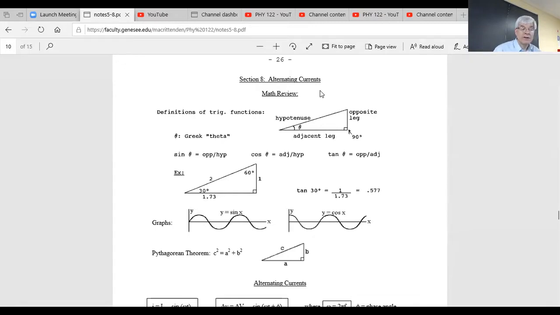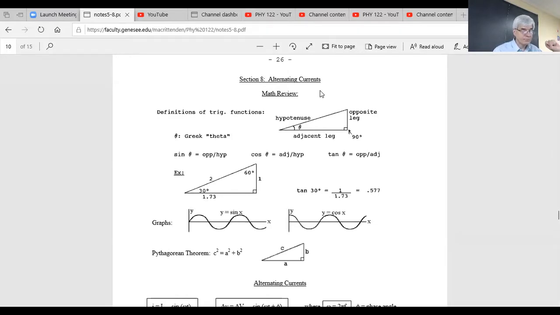Actually, without ever using the word, I'd already started talking some about alternating currents at the end of section 7. Those electrical oscillations you have in an LC circuit, those are alternating currents. But now, instead of just having an isolated capacitor and coil hooked up to each other, let's talk about your vacuum cleaner plugged into an outlet or something like that.